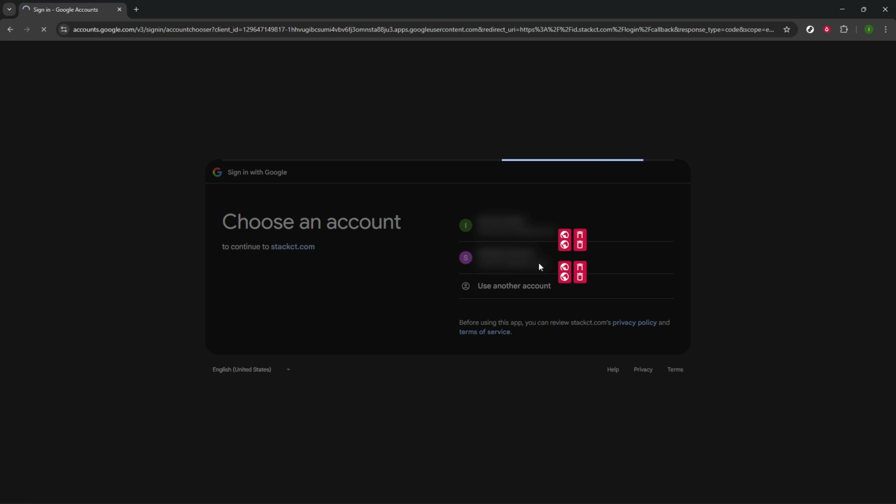After clicking on the Login button, you'll be directed to a page where you need to select your Google account. If you have multiple Google accounts, ensure you pick the one associated with your Stack projects. This step is crucial to linking the correct email communication and ensuring that all project updates are synced with the appropriate account. Next, once you're successfully logged in, navigate to your project dashboard within Stack.